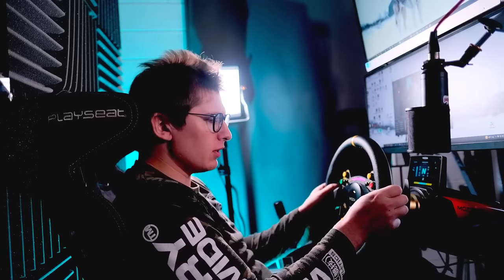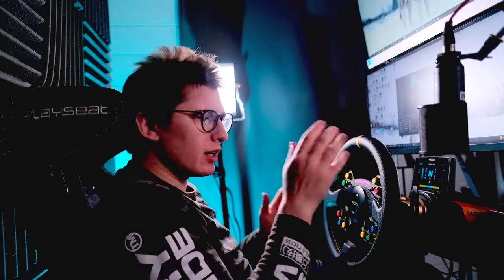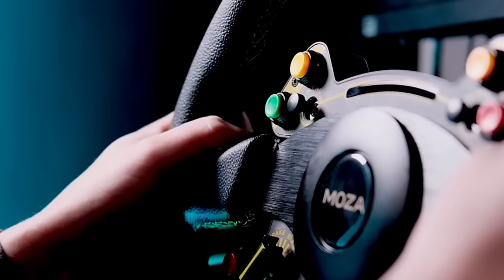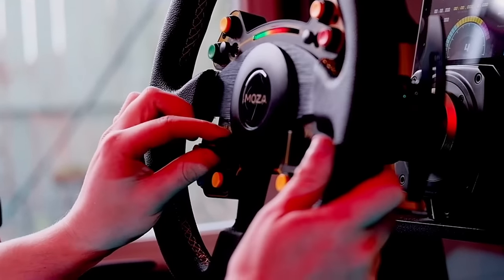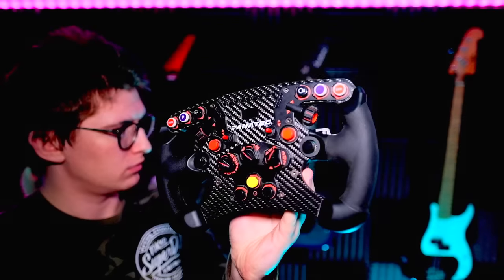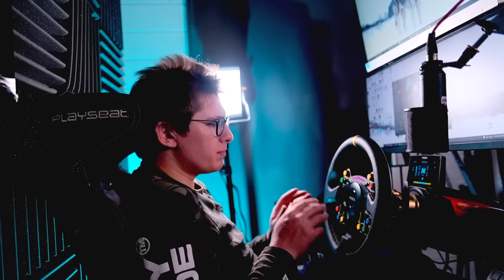The one thing that bugs me about this system is that in order to have the rev display showing in-game revs, you have to have the Moza Pit Stop app open — which is a bit of a power hungry beast. Overall, I absolutely love this steering wheel. It's such a pleasure to drive — it's comfortable and exceptionally well made. The button presses aren't a click; they're actual spring-loaded buttons that feel really nice. I particularly love the multi-position switches like the brake balance and traction control — the way these are shaped is much better than the ones Fanatec offer. They're perfect.